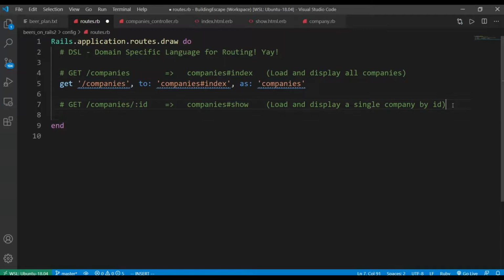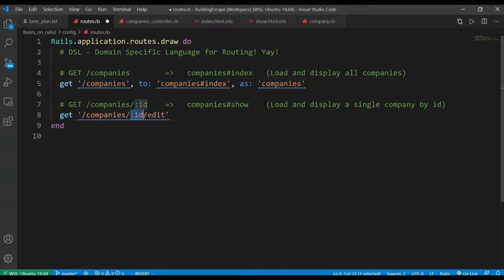And then same thing for this route over here. A get request is going to trigger this route, specifically a get request to /companies/some ID. That's why I wrote the placeholder with :id, because in this domain specific language, that's how we put placeholders inside of our routes, :something. We could even have a route, and eventually we will, that looks like /companies/:id/edit, and that would go to some kind of editing form.